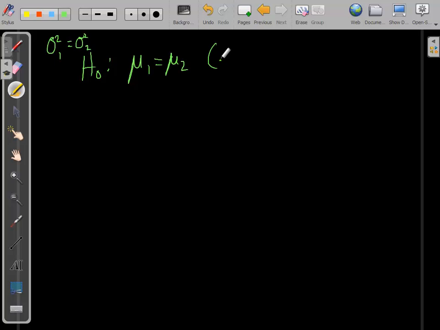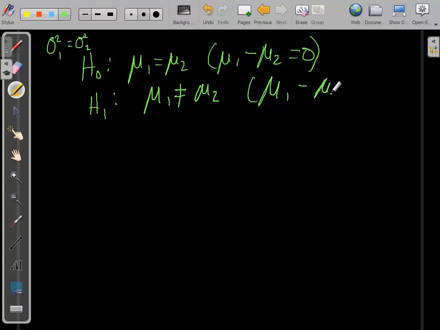Okay, so a better way to write this, and more often we write it like this, is that the difference between the parameters is 0. In other words, there's no difference. If we measure the average response to the treatment and the placebo, we should be seeing a net difference of 0. Okay, and we're going to test this against the alternative hypothesis that there is a difference between the two groups, and we actually write it like this. Okay, this would be for a two-tail.